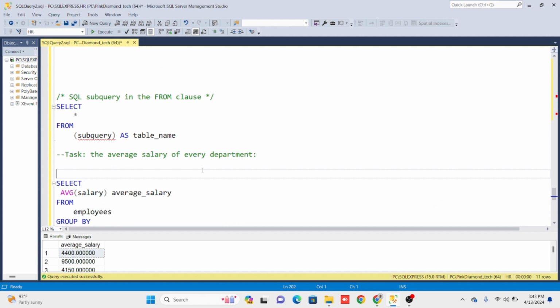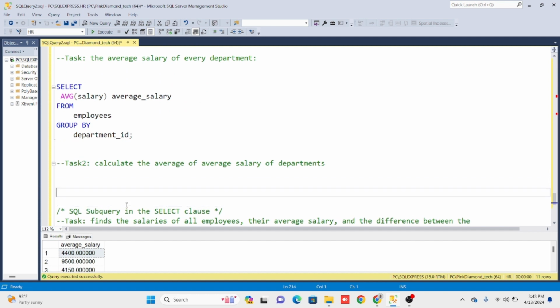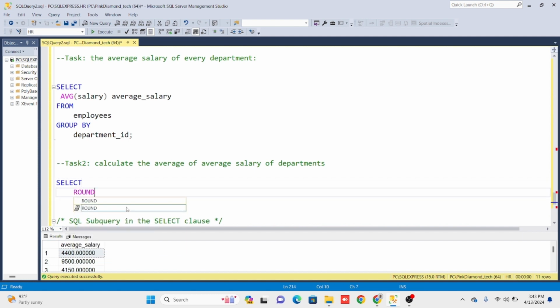So to do this, I will copy this query up to this place, Ctrl C. Now we say select round average salary as average_salary, 0.